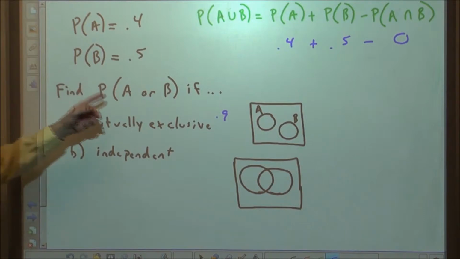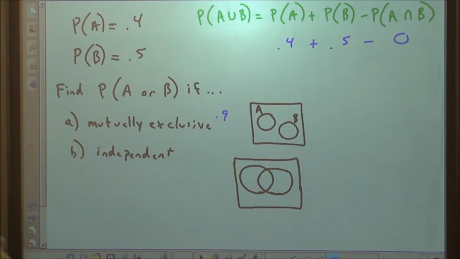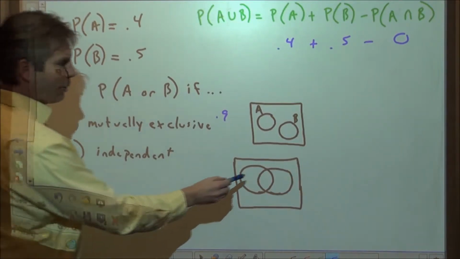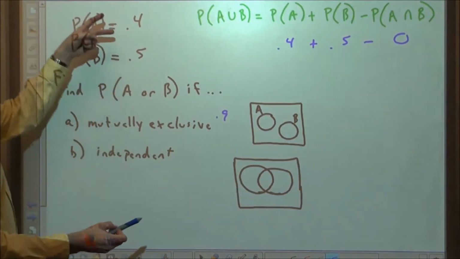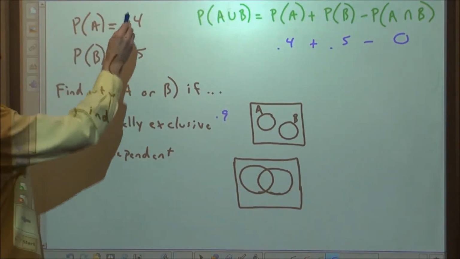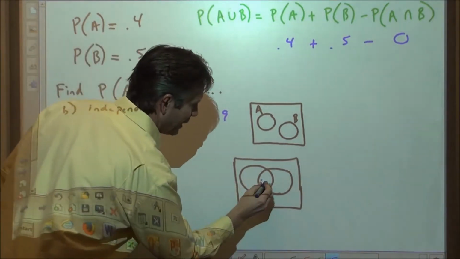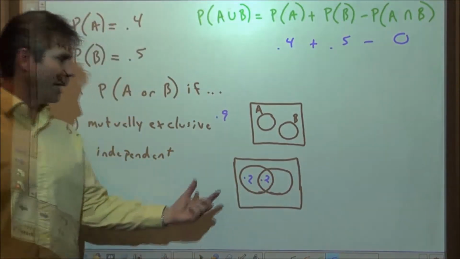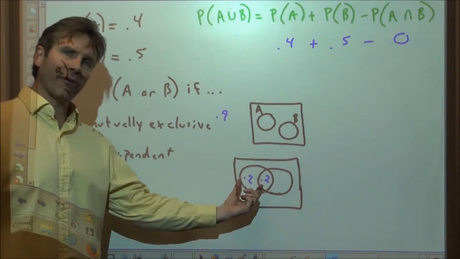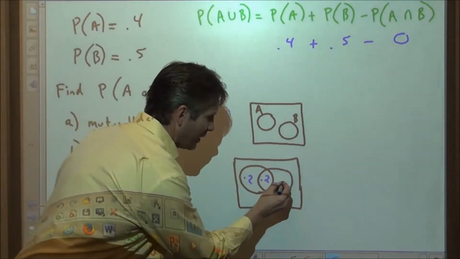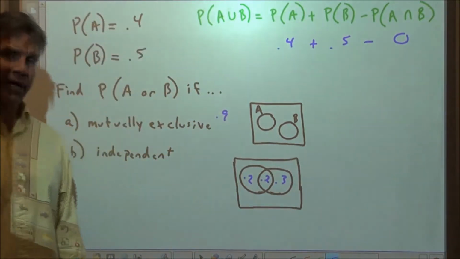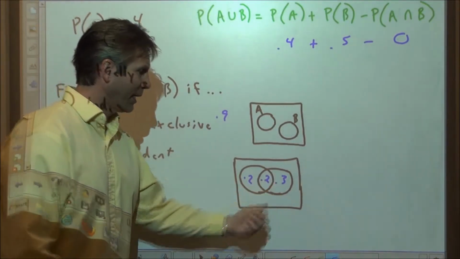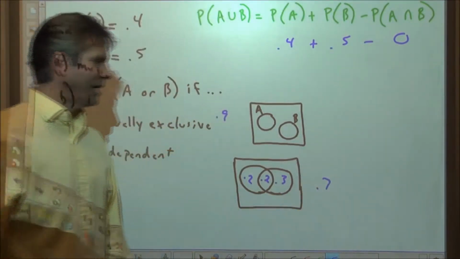But what's the probability of A or B happening if the events are independent? We have a little work to do. We have to remember what it means for the events to be independent, and what goes in the intersection then is what we get when we multiply the two probabilities together. So 0.4 times 0.5 is 0.2, that goes in the intersection, and altogether A is made up of these two sections, so altogether A's probability is 0.4, altogether B's probability is 0.5. If you just want to look at the Venn diagram, you can say, hey, A or B happens here or here or here, so the probability would be 0.7.